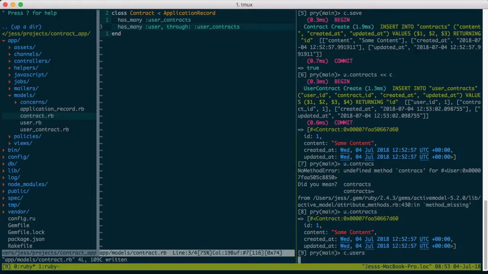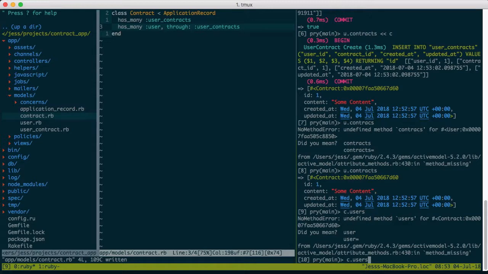We should be able to say contract.users, except we misspelled it here.